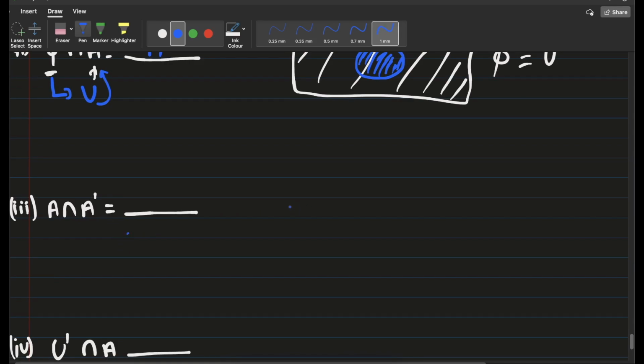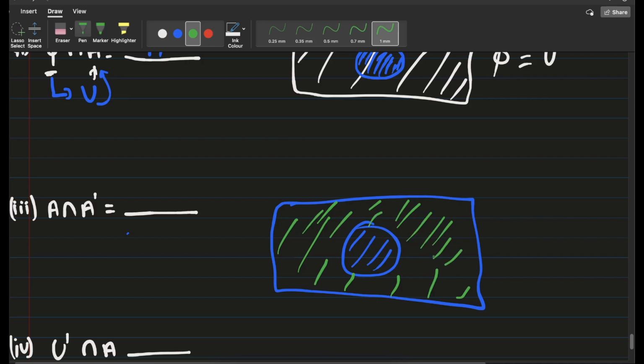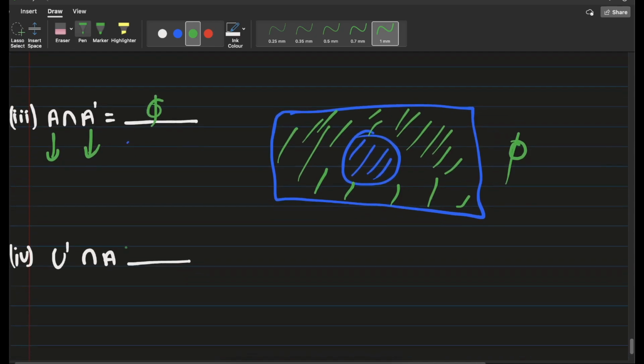Now let's also visualize this on our Venn diagram. Suppose this is A. Now if this is A and this is A complement, what is the common part in these two? What is the intersection of these two? Phi, there is no common point. मैं कह रहा हूं कि एक सेट है ये जिसमें ए के एलिमेंट है, एक ही सेट ये है जिसमें ए के एलिमेंट्स नहीं है. तो दोनों में कॉमन क्या हुआ? नथिंग. आंसर इज phi. राइट.